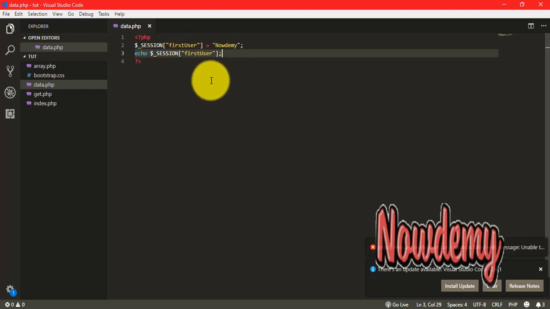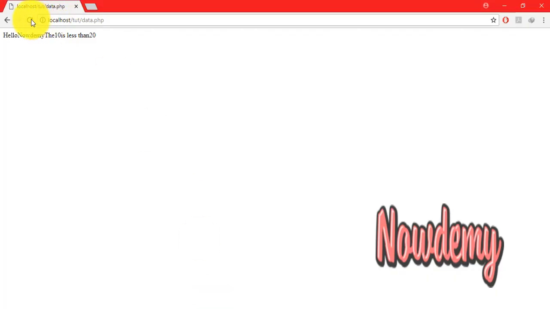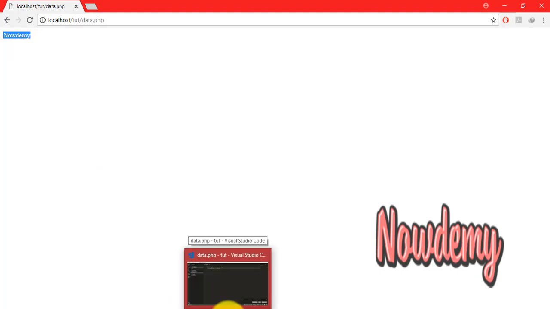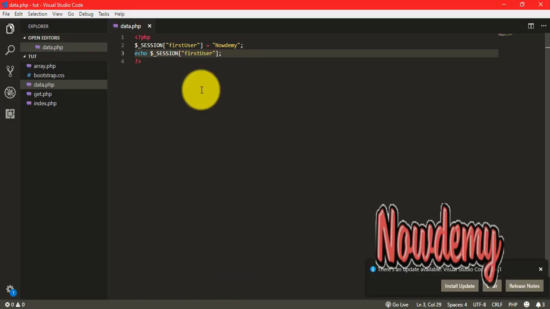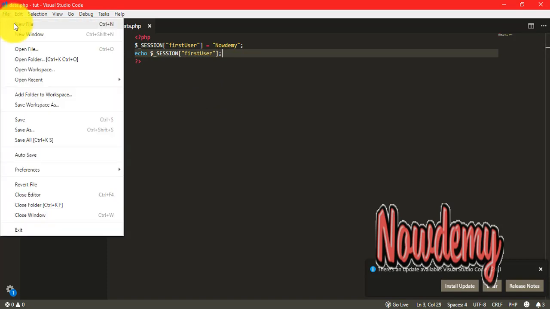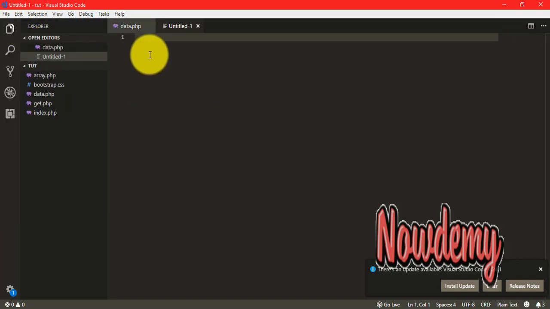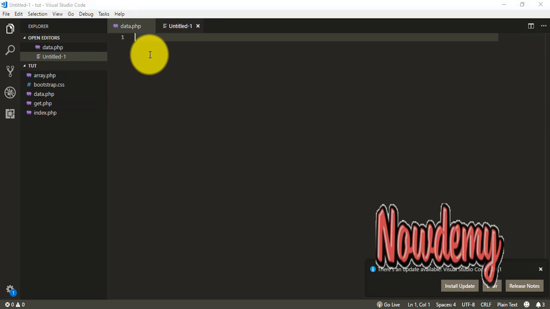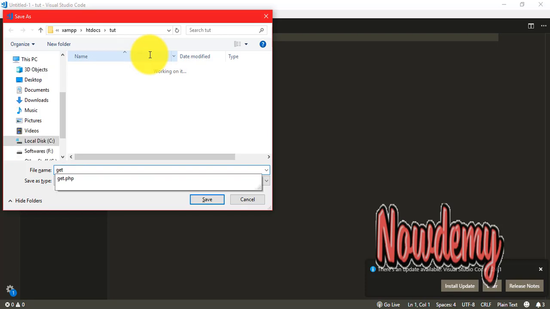Okay, now this is okay. I think we need to go ahead now. So this is the session variable I have outputted to the browser. This is a session variable, and it can be accessed from anywhere. For example, I will take another file and try to access this variable from that file. I will save this file and name it get_data.php.